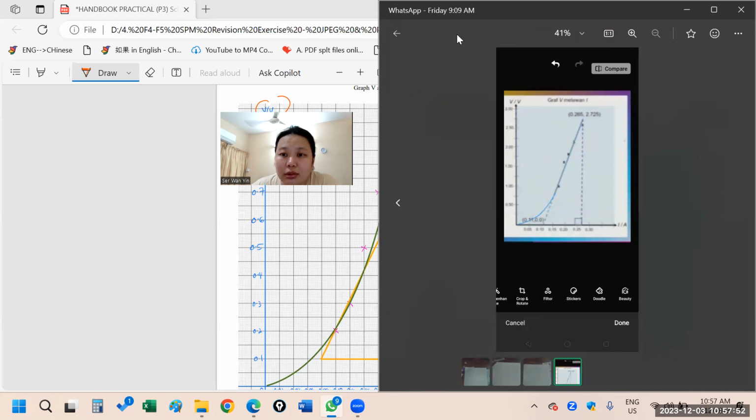So when you have drawn it, then you draw your gradient. You draw your gradient based on a straight line. Something like that. Based on this curved line, we use this part as our gradient. A straight line tangent to the curve. Yes, correct. So this is our gradient. M equals dy over dx. Gradient.